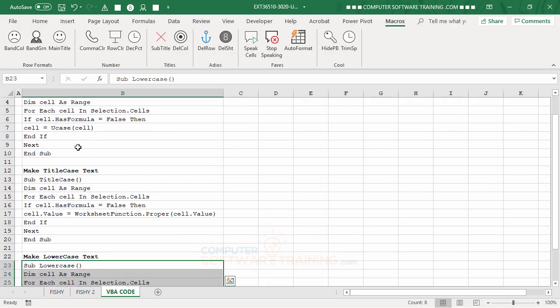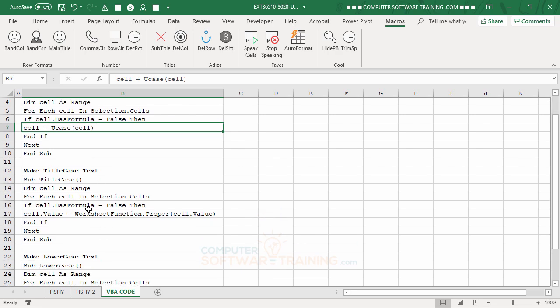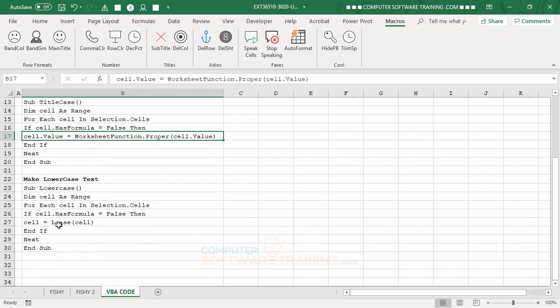As you can see, what's built into the one that makes it uppercase is this special VBA code called UCase. For the title case, we've got something called Proper. And over here, we've got something called LCase, and that makes it lowercase. So pretty straightforward stuff, right along the same lines as what we saw in the last video.